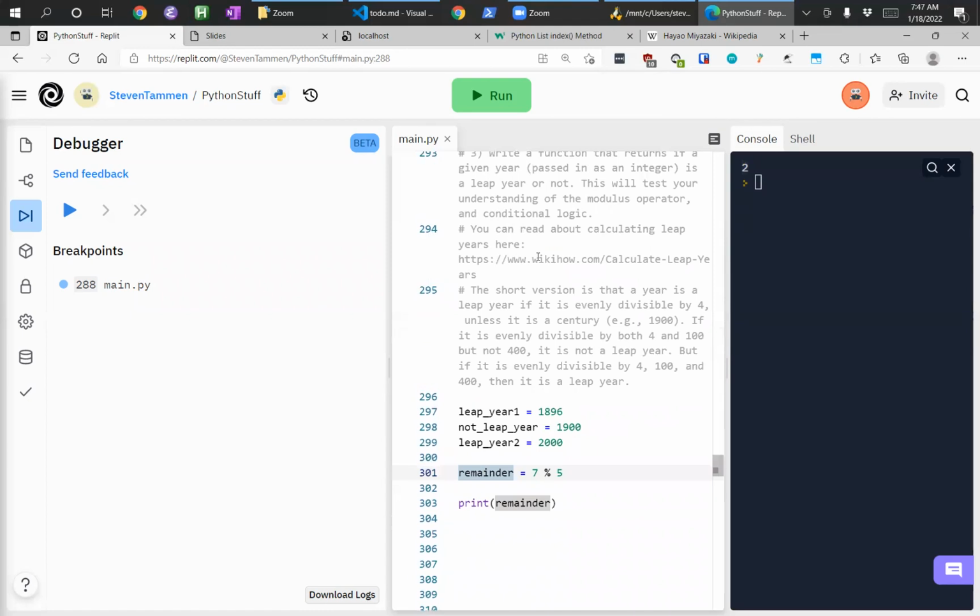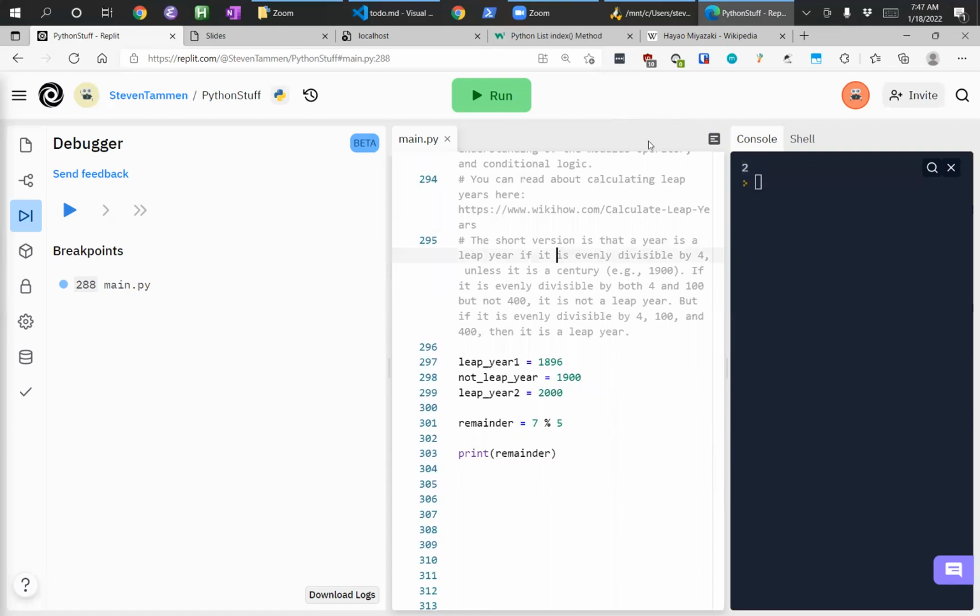So the first thing I want to do is make sure that we understand the rules for calculating leap years, because that's kind of tricky, even independent of any programming whatsoever. You're welcome to read the WikiHow article I linked here, but you can also condense that entire article down into this paragraph right here, which says that a year is a leap year if it is evenly divisible by 4, unless it is a century, for example 1900.